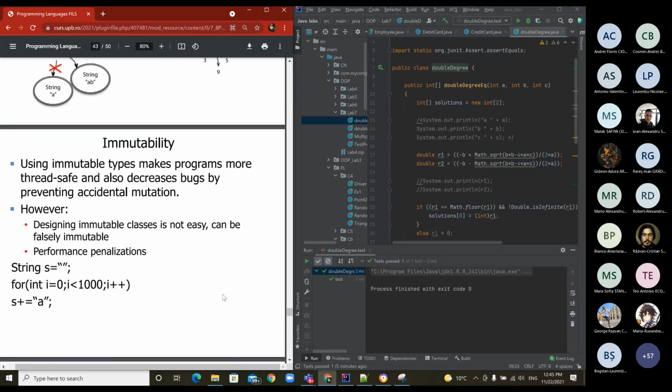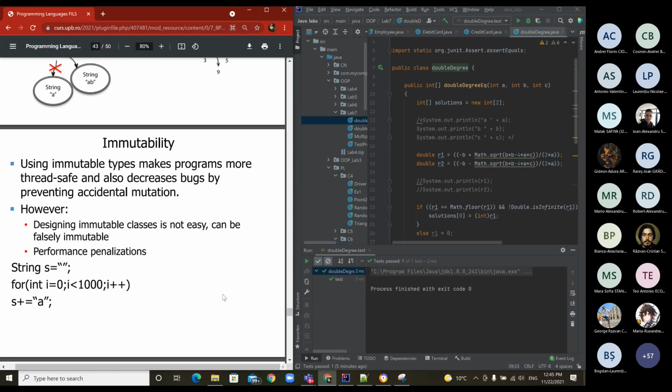Then you have immutability. This is when you have multiple threads and you want to protect them from threads such that you don't have a mutation. So you can have another class which calls your code. And this is the case when you also reach some performance optimizations.